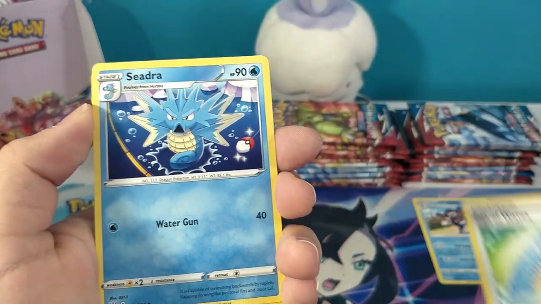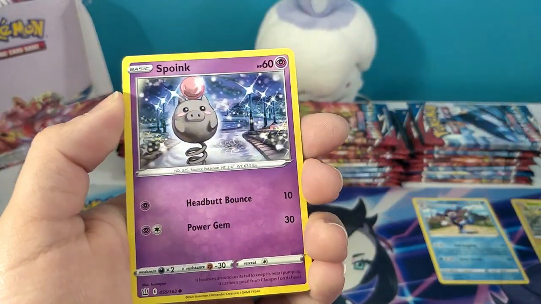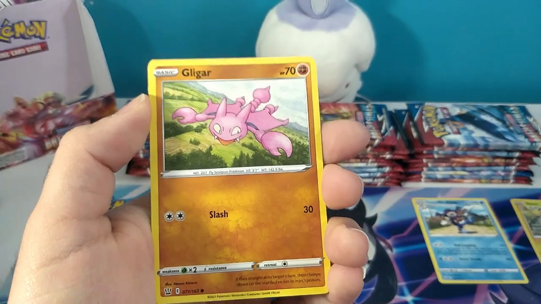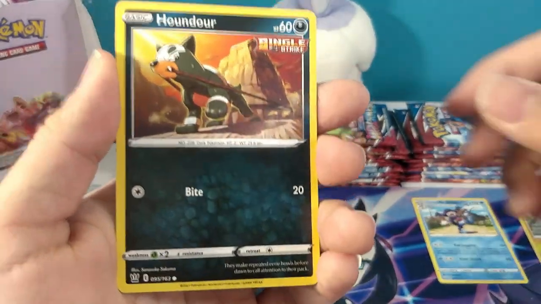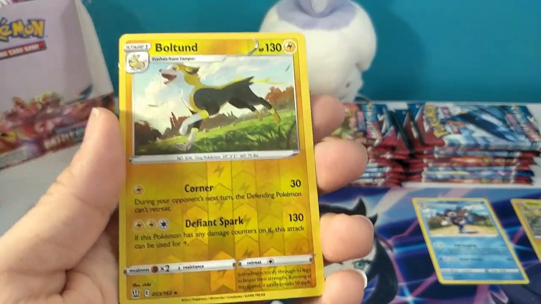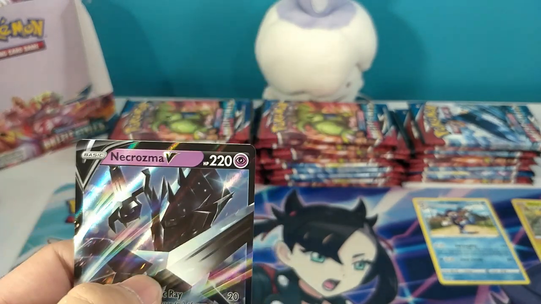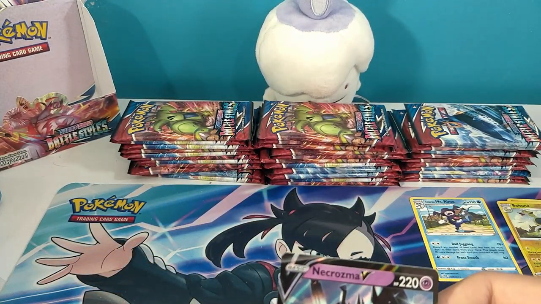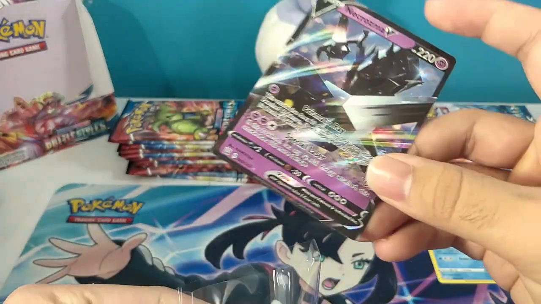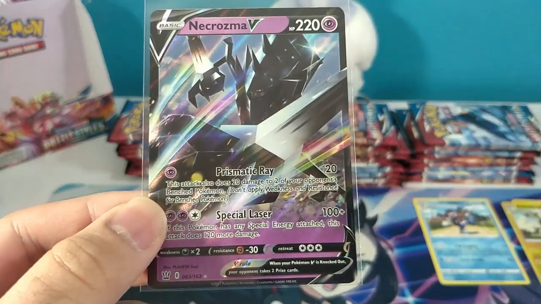I hear this one's really good in the TCG. Seedra. Bronzor. Spoink. We've got a Gligar. Very nice. There's the Shinx again. We've got Houndour, single strike. Very nice. We've got a reverse rare Boltund. And on the end, we got a very nice Necrozma V. Very, very cool. Our first V card of the box is a Necrozma V.